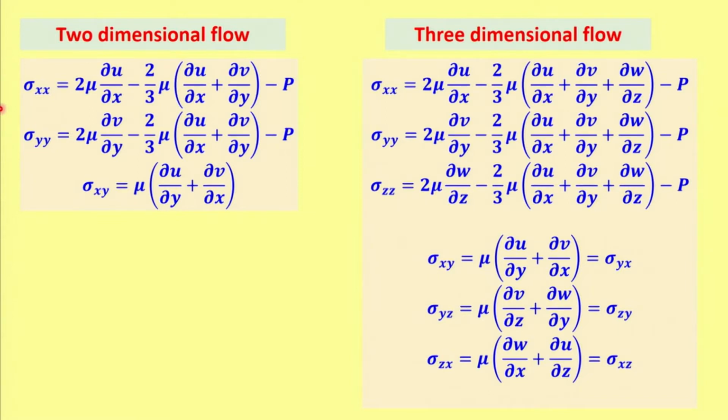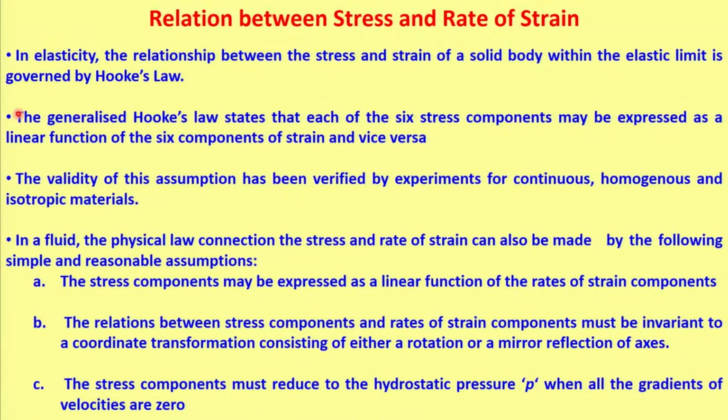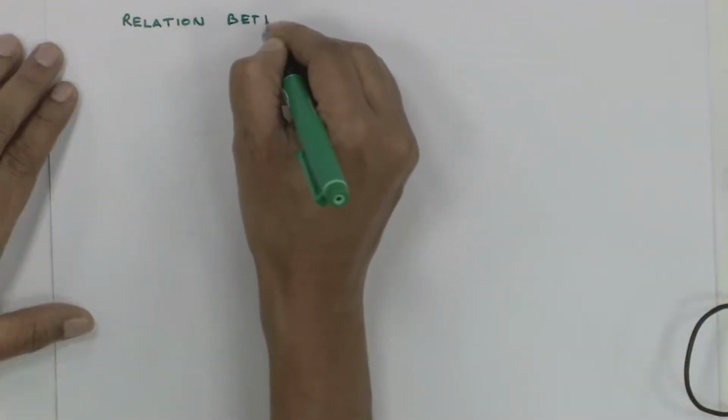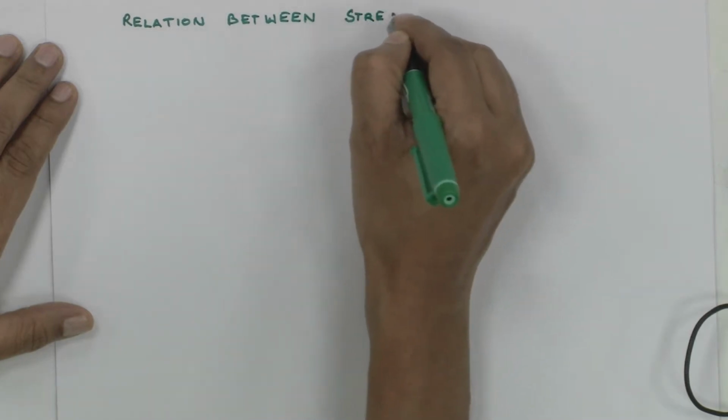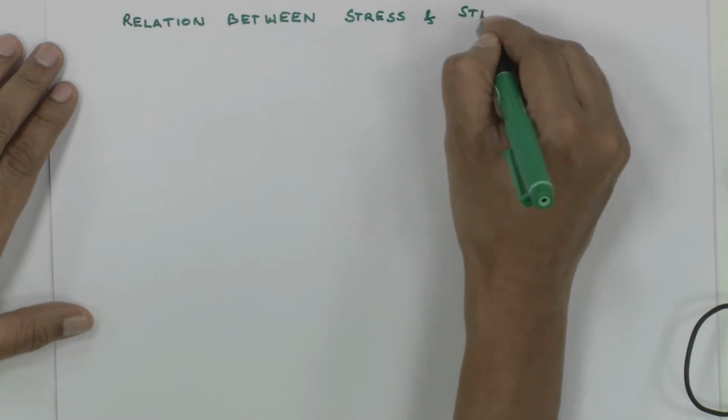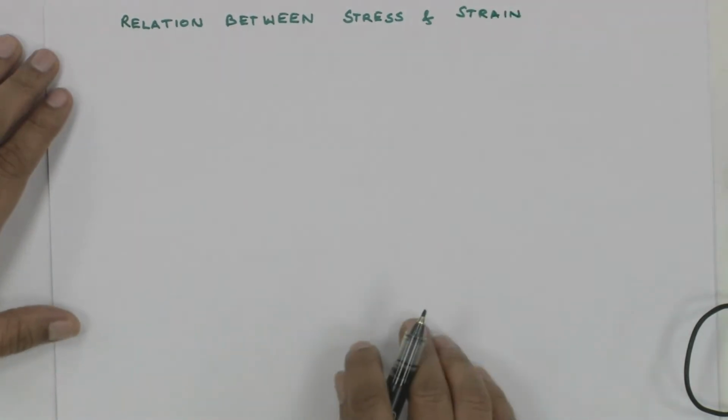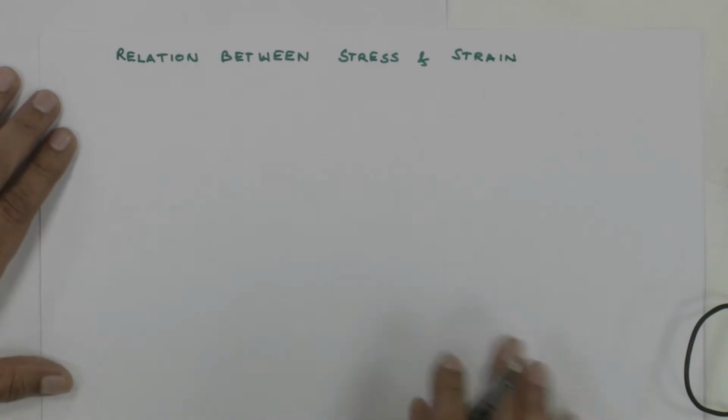So I had said that we will be deriving this a little later on. Now is the time we will take it up. There are a lot of equations. I don't intend to write all the equations. Let us see how we do that. So what we are trying to do here is find the relation between stress and strain terms. So there are several assumptions.